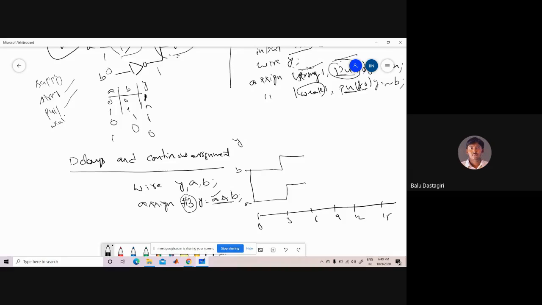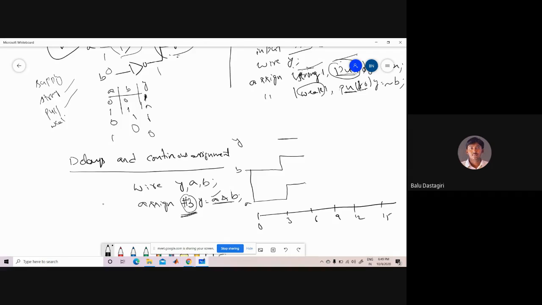The value of y will be assigned only after the delay specified here. I have specified the delay of 3 time units, so at 3 time units the value of y will be 0.